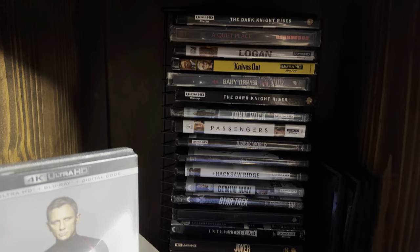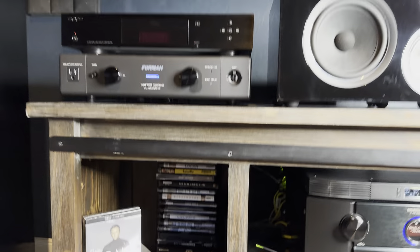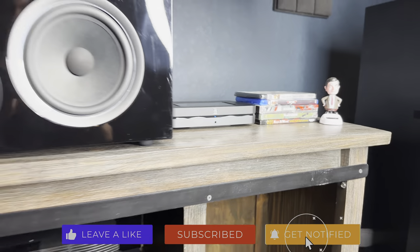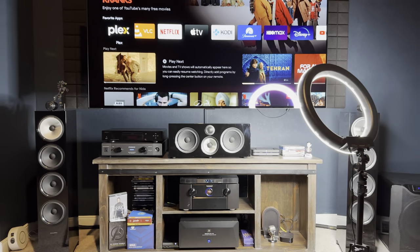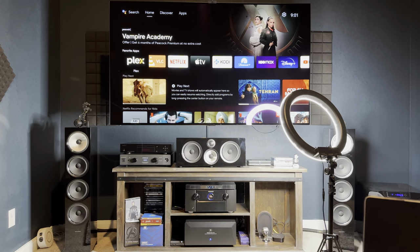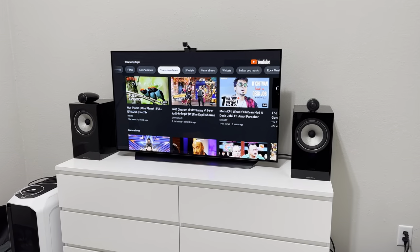This is the hard drive — USB is connected to the NVIDIA Shield TV for this hard drive because I have all these movies ripped and stored there. I have the Plex media server built inside the NVIDIA Shield TV, so I don't need to use the 4K Blu-ray player anymore. I can go directly to that Plex server for 4K HDR, Dolby Vision, Dolby Atmos, and DTS:X — all standard and advanced audio codecs.